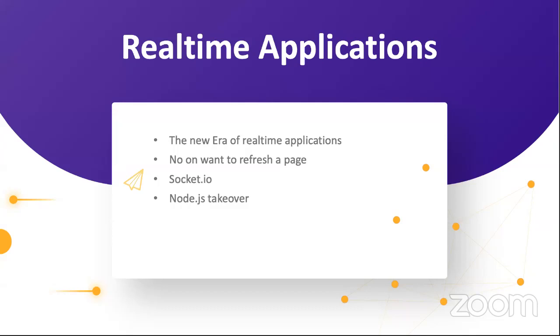So how does it work? We almost all know, whoever has worked a little with real-time applications, that it works with Socket.io, and mostly all real-time applications are taken over by Node.js. So if someone wants to build something real time, people go for Node.js. Like you need to do the Node.js thing. It cannot be built in PHP. But that is not actually the case. We can build real-time applications with Laravel, without leaving the comfort of PHP, right?